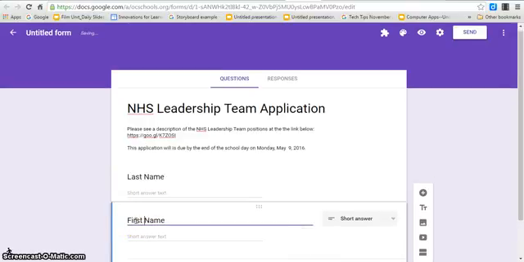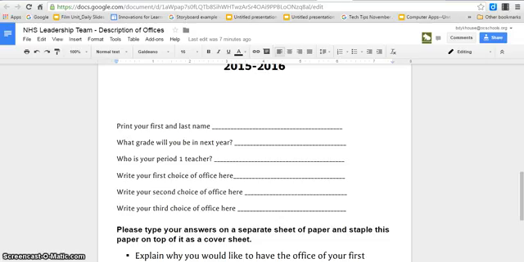I like to separate those because then I can sort by last name really easily. If you just have their whole name in there, you have to sort by first name, and to me that's annoying. I'd rather sort by last name. So those are the first two fields, and I'm just going to flip back and forth, and I don't really know if I need all these questions. I'm just going to put them in for now. So I'm going to put each of these questions in as either a short answer question or a multiple choice question. I'll show you that in a minute.